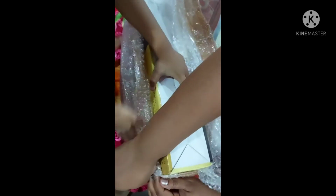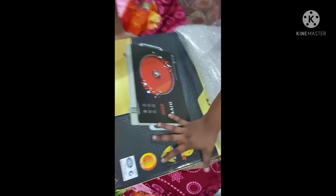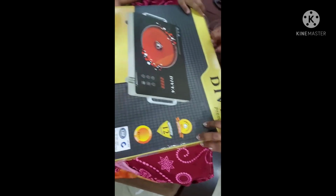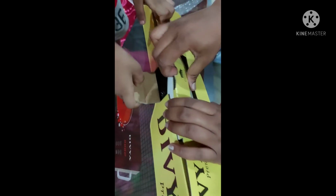I've been ordering for years together, and here I have opened the Divya Premium cooktop. It's an infrared cooktop and it's coming with 2000 watt strong firepower with a 4-digit display, and it has a 4-hour timer, and it has 12 months of warranty, overheating protection, and it's applicable for all the pans. We need not worry that it needs only induction-based pans. It's not like that.